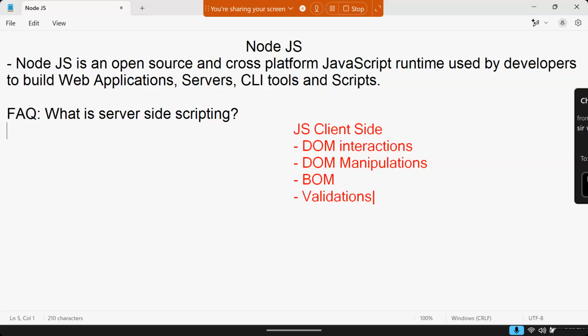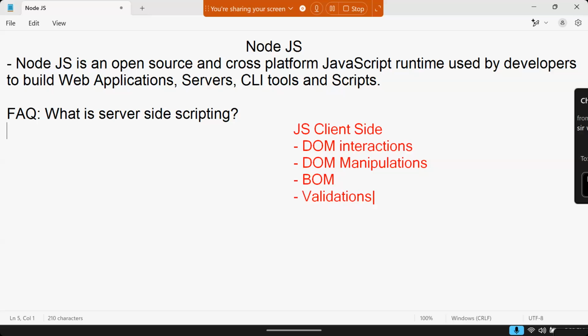JavaScript is the popular client-side script we use for handling interactions client-side. So this is client-side. We need a script server-side. What is the job of server-side script?